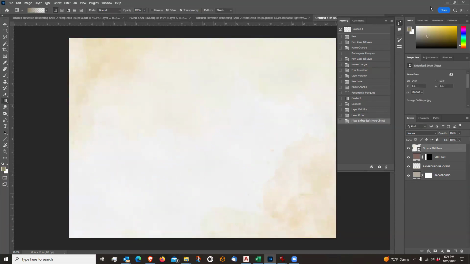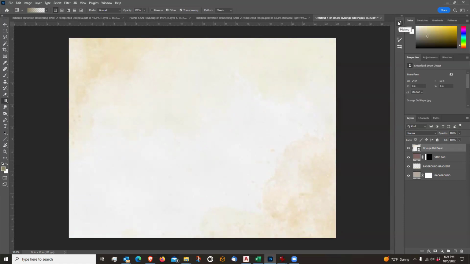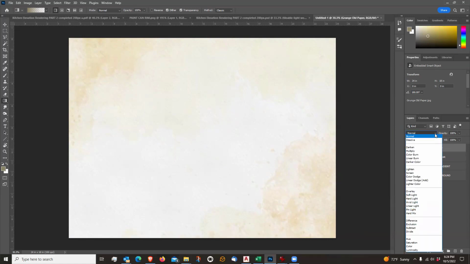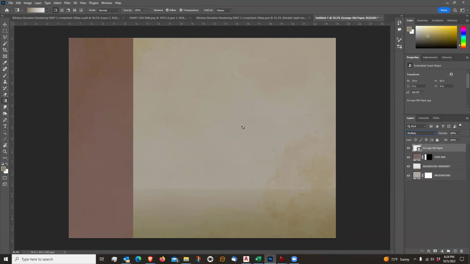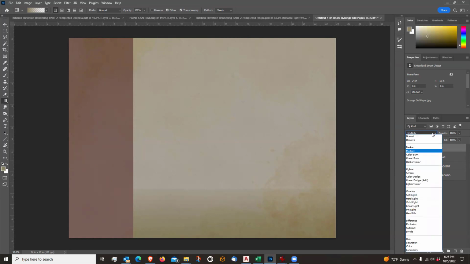Just like that. So that is another option, or you can play with the transparency or the blending mode of it. Let's see. So I just put it on multiply, and I can sort of see the grungy look or the papery look. And there's some texture going on here, but it's allowing the other stuff to shine through as well.